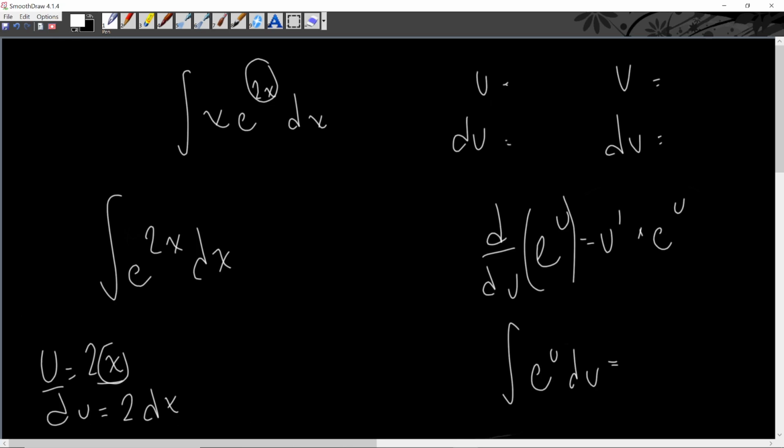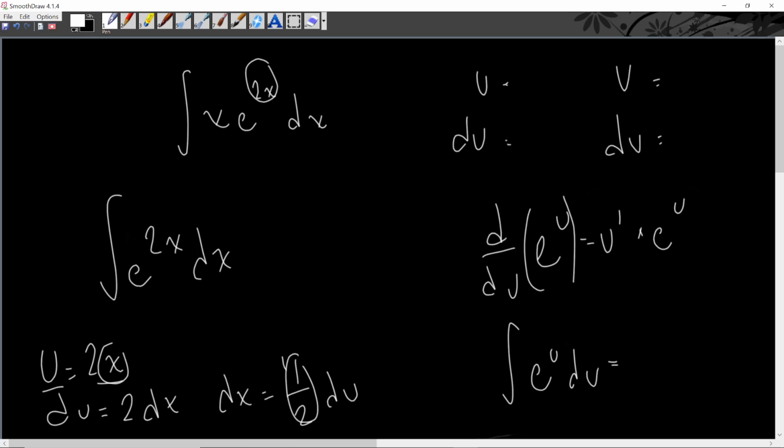I think it's probably just good to remember at this point that the derivative of x by itself is always going to be 1. That's because if you have a linear function, like 2x, and you draw a point and try to find a tangent line, the slope of that tangent line is going to be a constant, right? So 2dx, and then let's solve for dx, we have 1 over 2 du.